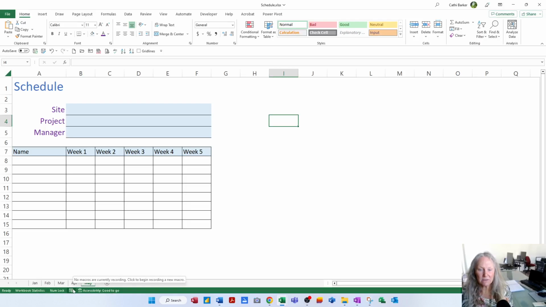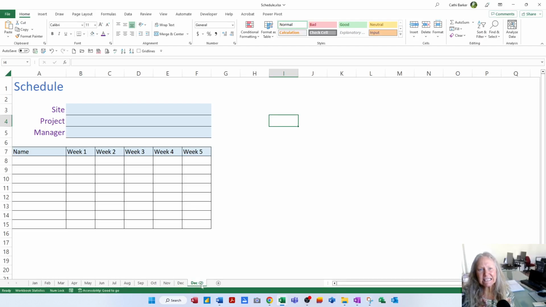I need another 7. So control 1, 2, 3, 4, 5, 6, 7. Hold the control key and just continue to drag. Make as many duplicates as you need, and now I'll go and name them. Double click this one, June. Double click this one, July. Double click this one, August. September. October. November. December. If I'd accidentally dragged one too many times, let's do that, control drag, and make a second copy of December.